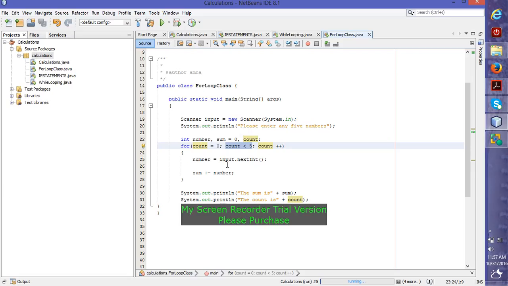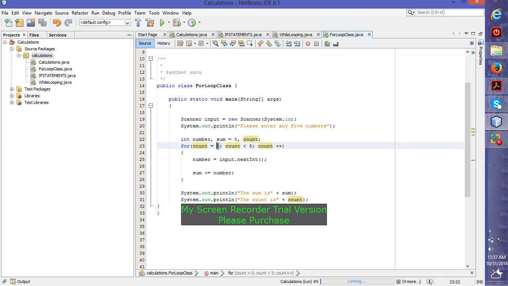For example, the user is entering number 1, or either he can enter 0. From 0 till 5, the system will continuously ask the user to enter again and again.